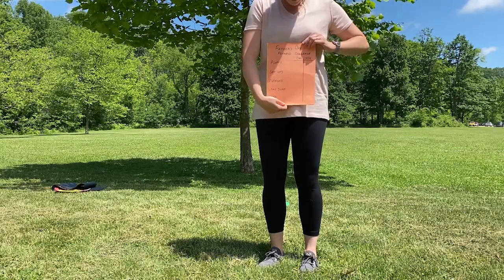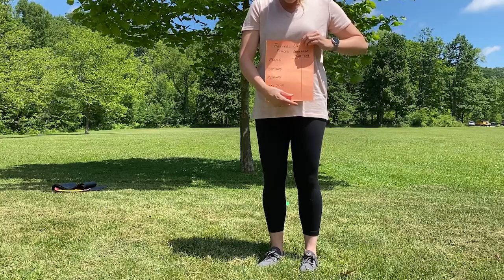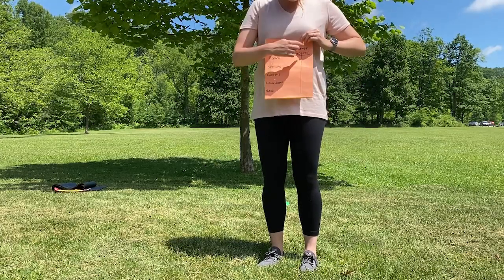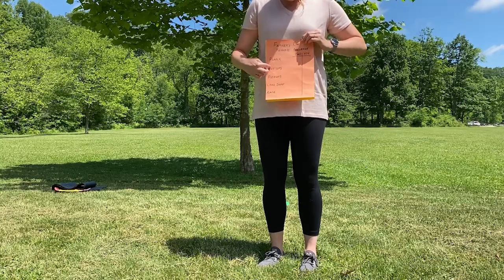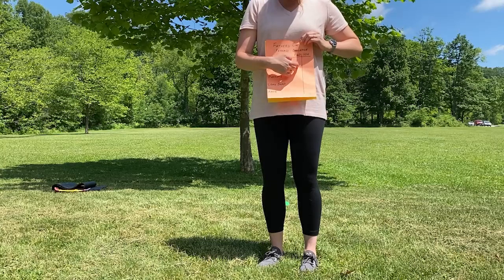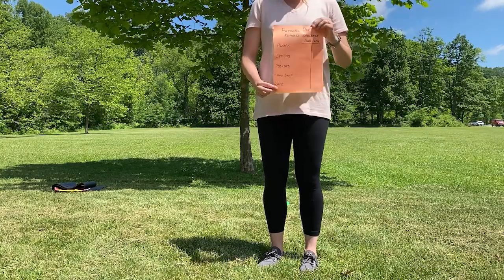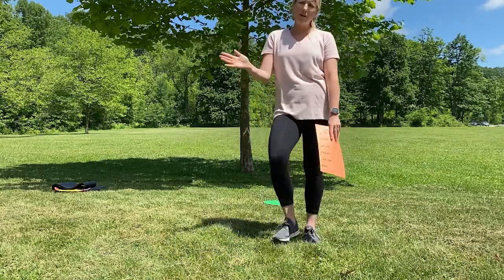If you guys are competing against each other, you can do a little bit of a chart. For example, the first one, plank, if you were able to hold it longer, you would put either an X or a check mark right here. Sit-ups, maybe Dad was able to do more. You can put an X or a check mark right here and go all the way down to see who was the strongest.